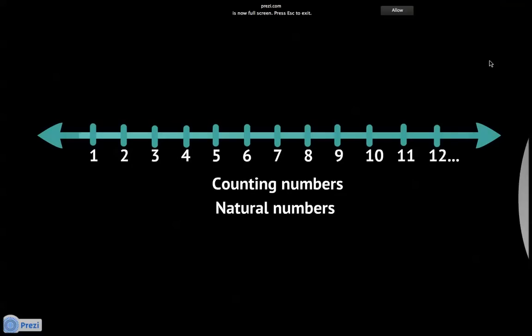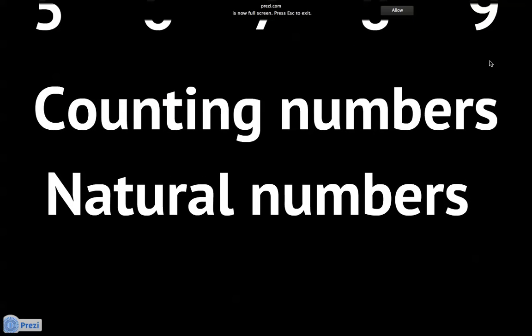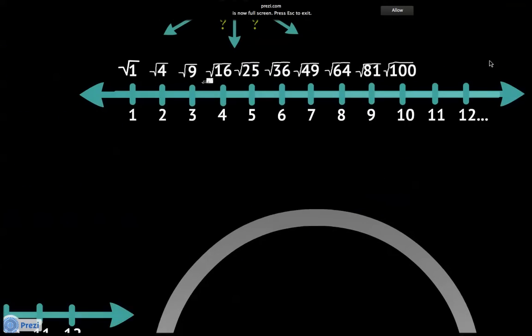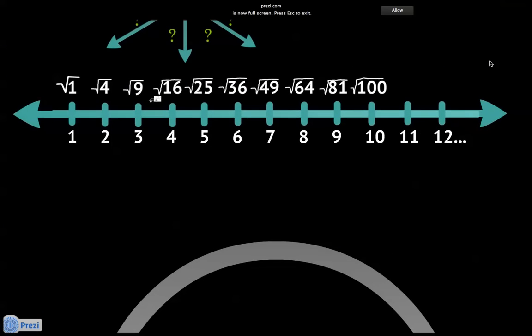So here's a basic number line you've looked at the front of your math class for years. Notice there's no decimals or fractions. These are the numbers you learned to count when you were a very little kid. We call them the counting numbers or the natural numbers. But now above these, I've written numbers that are equivalent to them. Another way to say 10 is the square root of 100. 7, the square root of 49.